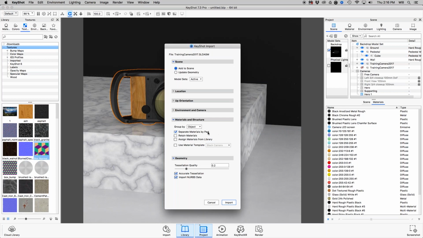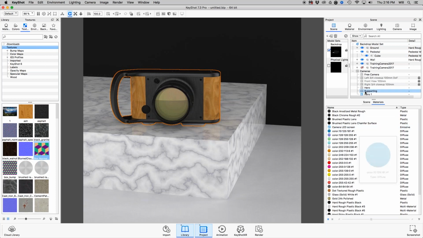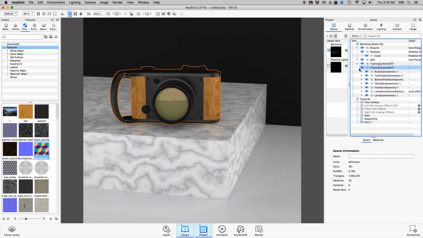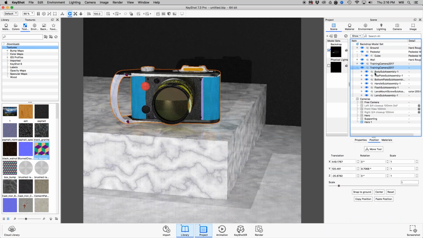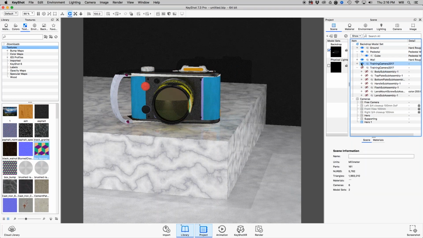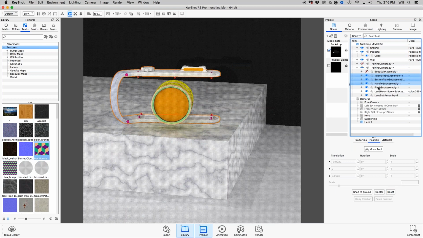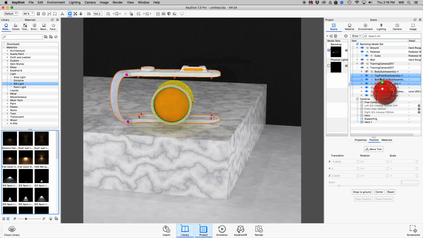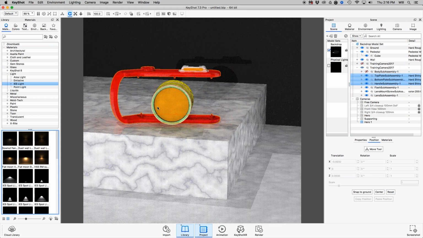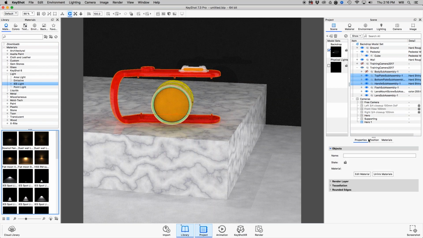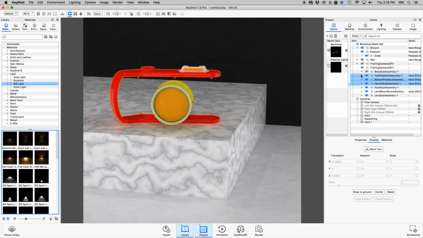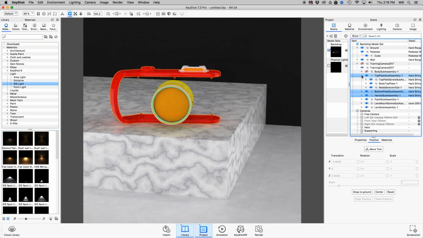I think something that's overlooked a lot is dragging and dropping materials onto a multi-selection of objects in the scene tree. Sure. Yeah. I'm going to turn off those so we can see this camera that doesn't have anything. So let's say we had a couple groups and I wanted them to receive this red plastic. We can do that. And in doing that, there's probably 20 or some odd parts that I just applied that single material to.